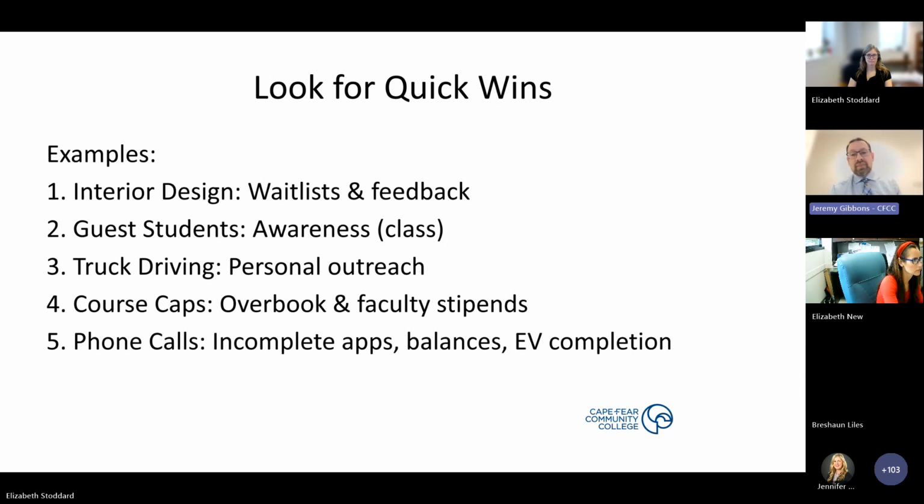And one example from this summer is historically we've never run a specific physics course over the summer. But we noticed a trend where 5 or 6 students had shared with our advising center that they were looking for that class. And because we were collecting that information, we were able to use that, find an instructor, and get that class added for one of our 8-week sections starting next week. And as of last night, we had 1 seat left in the class. Well, that's going to be 30 students that we may not have had at the college if we hadn't been able to add that class. But we wouldn't have known that if we weren't collecting that data point and could make a quick decision.